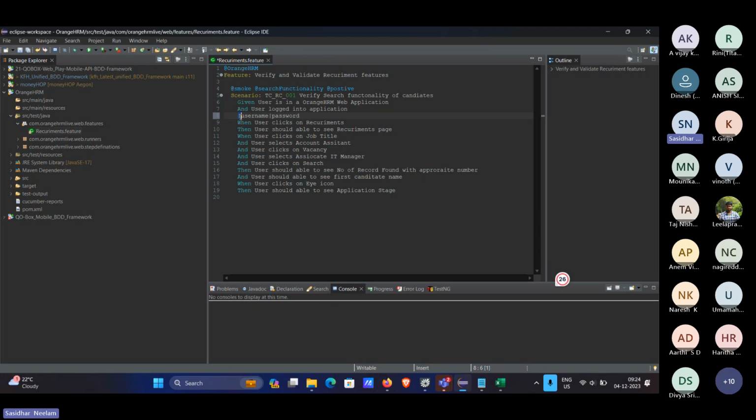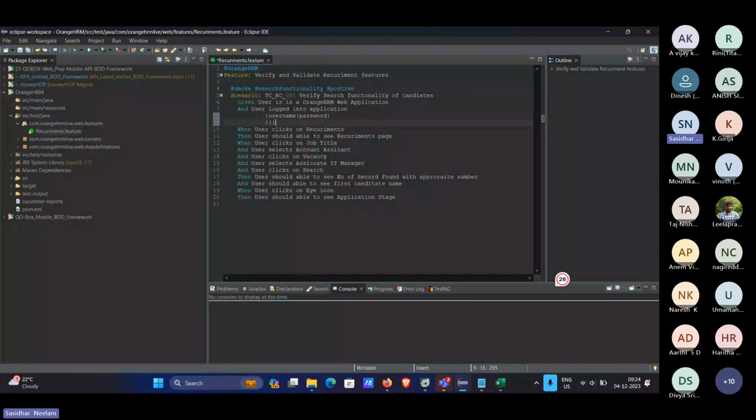Do you remember where we have used this kind of thing? In the scenario outline examples. In scenario outline we have used it. The same way, we are putting the syntax here, and here I am putting the data. So here I put my valid username, as if I'm keeping it as a valid username, and valid password. Okay?